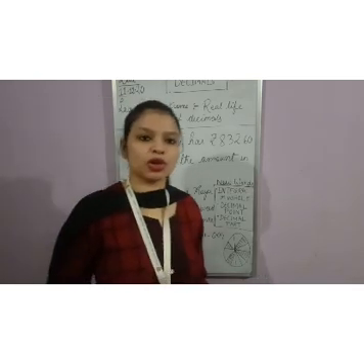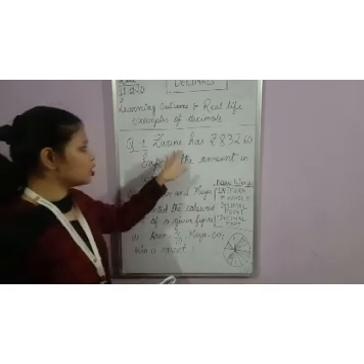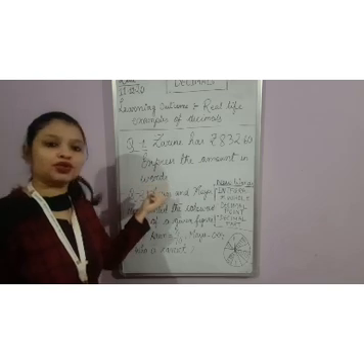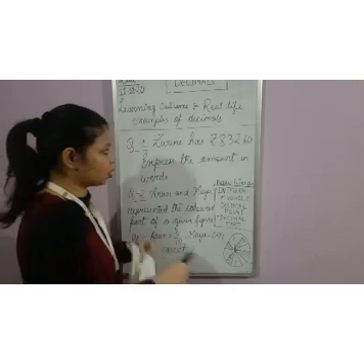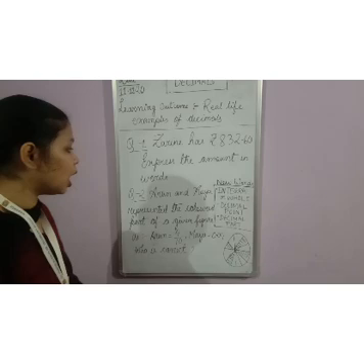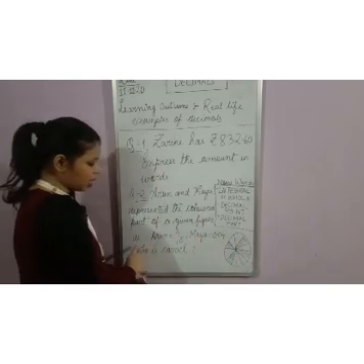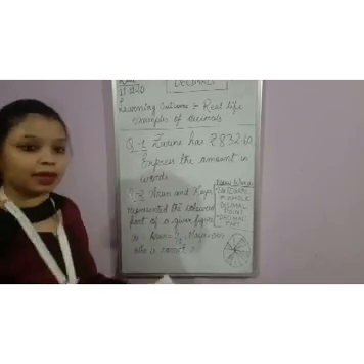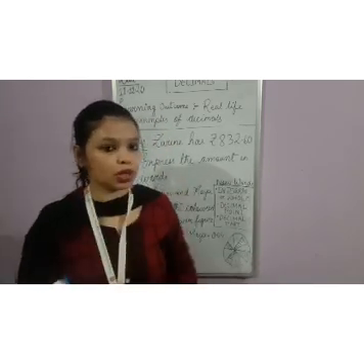So children, based on the topic that we have discussed today, I have taken 2 questions here. The first question is, Jadine has rupees 832.60. Express the amount in words. You have to write in words. Children, don't forget to write rupees and paise also. It is 832.60. The next question is, Arun and Maya represent the colored part of a given figure. It is a figure here, and Arun has written 4 by 10, Maya has written 0.04. Who is correct here in the representation of the number? I will be giving these questions in the Google Classroom.